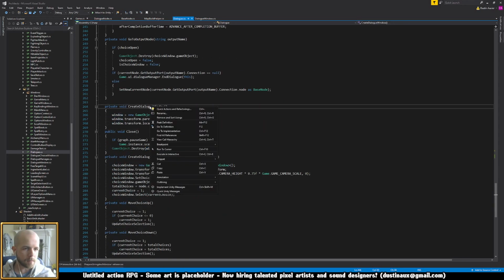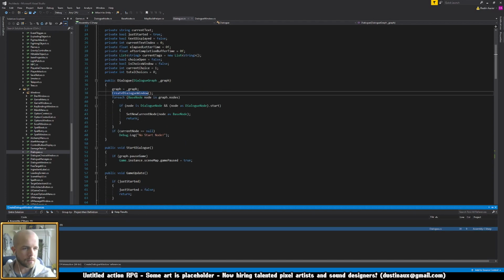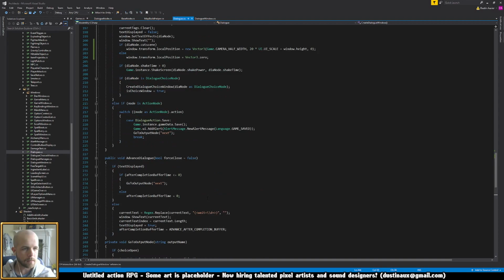We set up 0 position here. When is this called? As soon as it's initially created, that's fine. It's initialized.